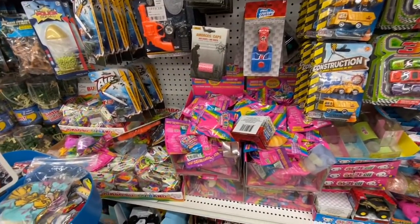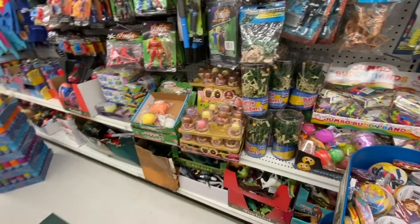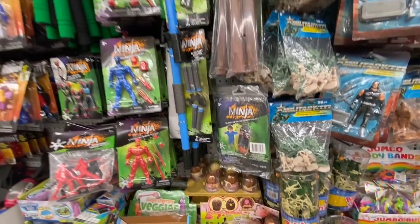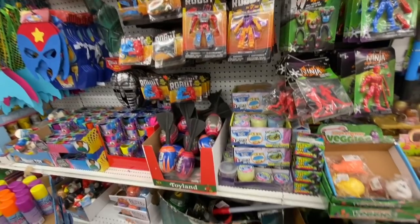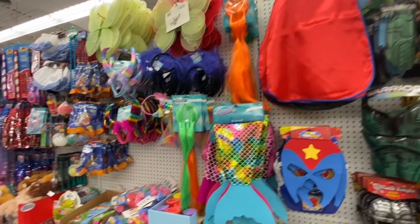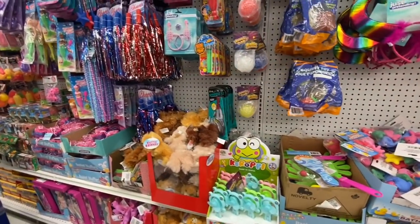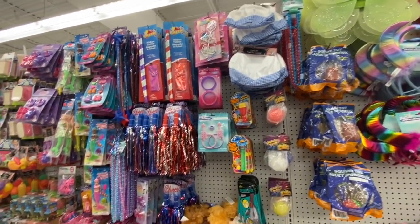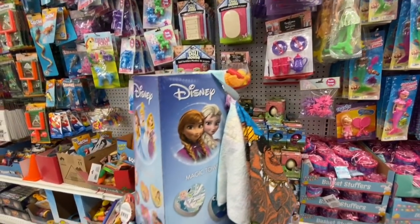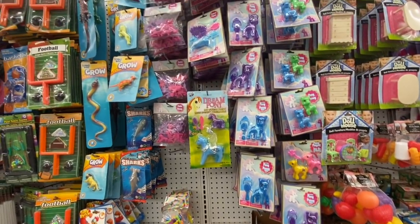I love this construction set that I got for my son last time — they are amazing quality. Lots of toys, and these Chocotines — you get one for $1.25. I'll show you further along the video where you can save money and buy a multi-pack. They also have this mermaid tail, the mask, the cape, the hair extensions — all the dress-up stuff for the kids. They even have the chef hat. Some mermaid-style dolls, some pony stuff, and dollhouse furniture in wooden and plastic.